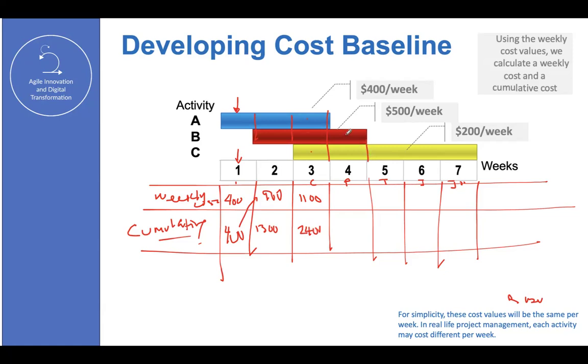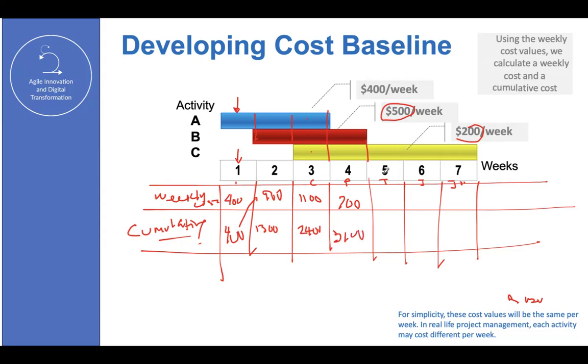Miss Pamela, it's just aggregating the cost of activity B, which is 500, plus activity C, that is 200. So how much is it? 700. Yes. Why are you laughing? 24 plus 7, how much is that? You can use your cell phone. 24 plus 7? 31. Yes, 31, absolutely.